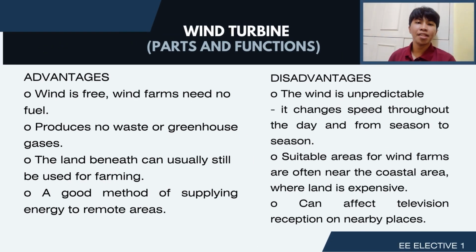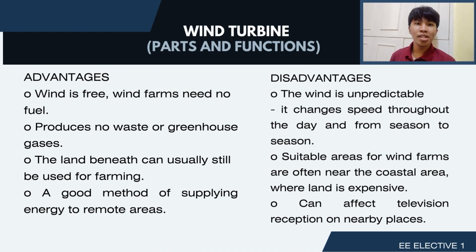So next are the advantages and disadvantages of these wind turbines. Advantages. Wind is free, so there is no reason to spend fuel just to supply energy for remote areas. It produces no waste or greenhouse gases like carbon dioxide or carbon monoxide that can destroy the ozone layer. The land beneath can usually still be used for farming or other activities.